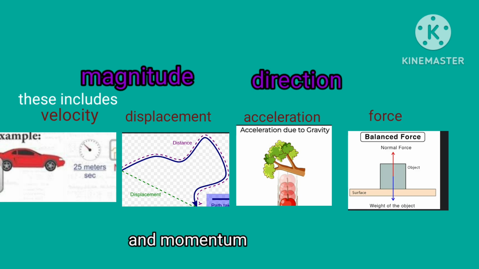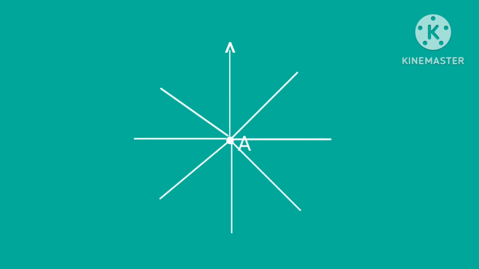To help you understand the difference between scalars and vectors, assume you start at this point A and you walk a distance of 3 km. Depending on which way you set off, you could end up anywhere on the circumference of the circle. This is because distance does not actually give us any idea of the direction, which is why it is a scalar quantity.